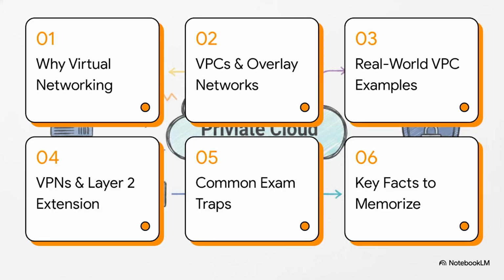All right, here's our study roadmap for the day. We'll kick things off with why virtual networking actually matters, then get into the nitty-gritty of VPCs and overlay networks. After that, we'll look at some real-world examples, dive into VPNs and Layer 2 extension, highlight some common exam traps you need to watch out for, and finally wrap up with the absolute must-memorize facts.